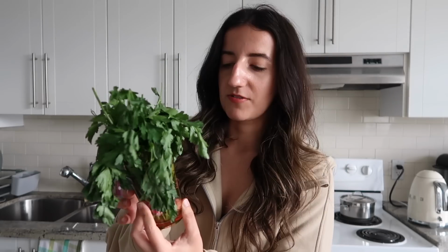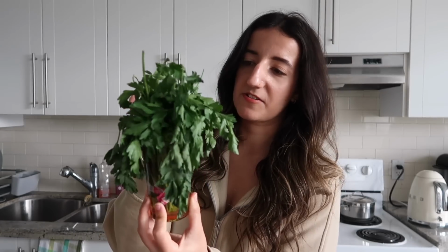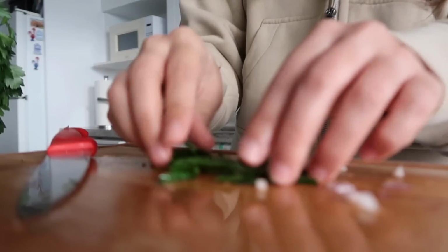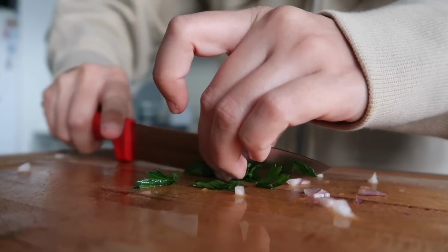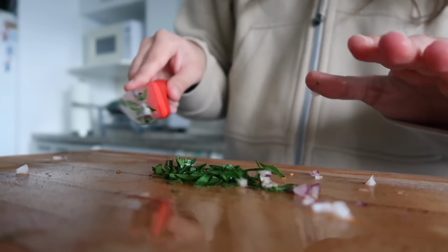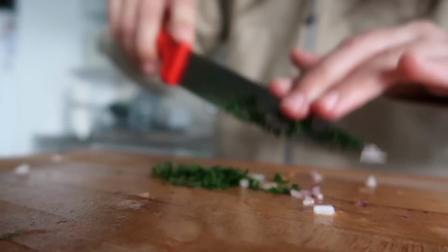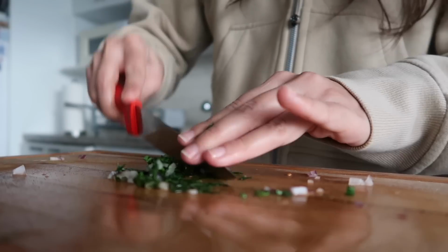My parsley is doing a little rough. It's a little droopy right now, but although it's droopy, it's still usable. I always feel like herbs are such a pain in the butt to chop, so I kind of just use a whack the knife at them with everything you've got method and hope that it comes out fine. I think that's looking good.